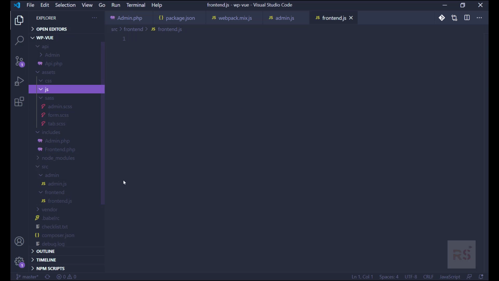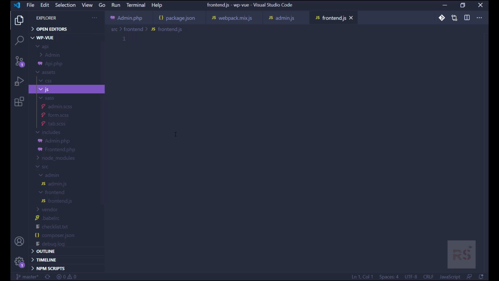So when we process these scripts with laravel-mix, these admin and front end scripts will be interpreted and converted into a browser friendly format and stored in the relevant js or css folder. The sass will be interpreted into normal css, and then it will be stored into the css folder, from where we need to enqueue the scripts in our plugin.